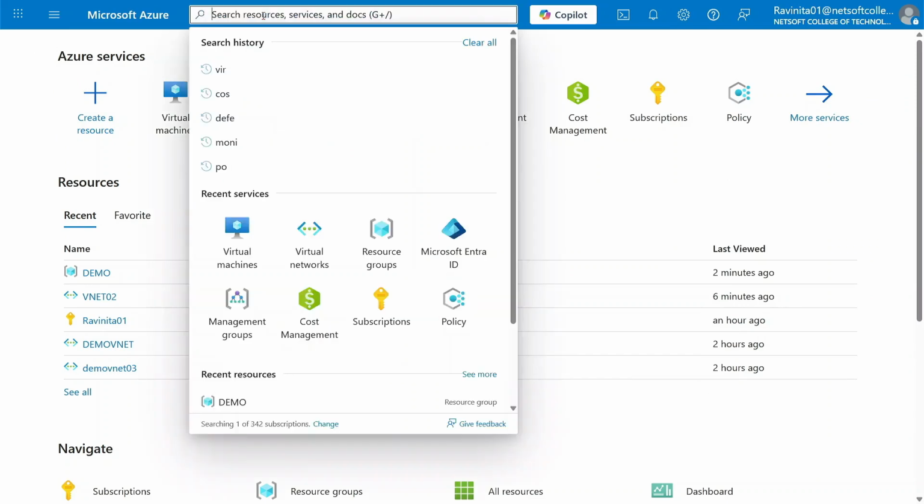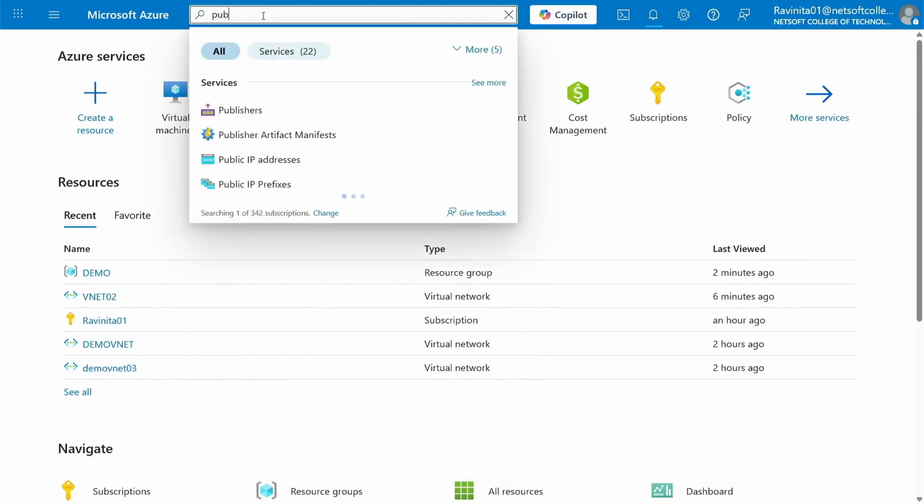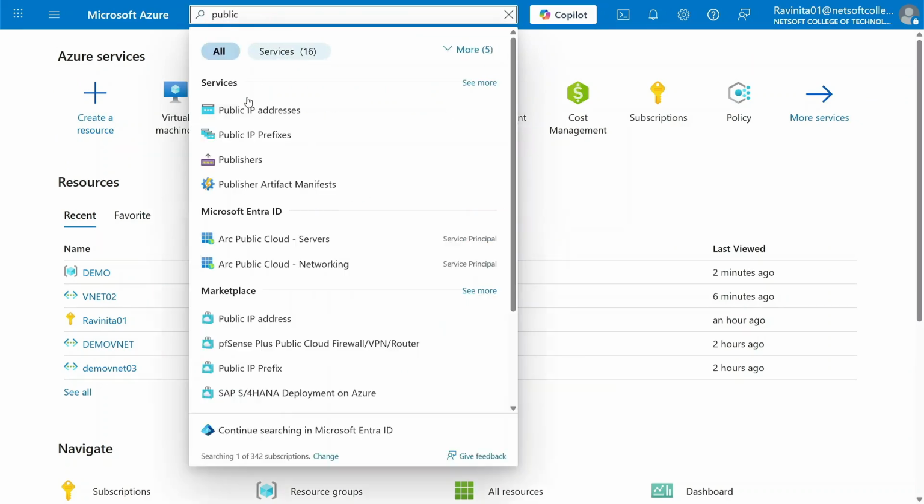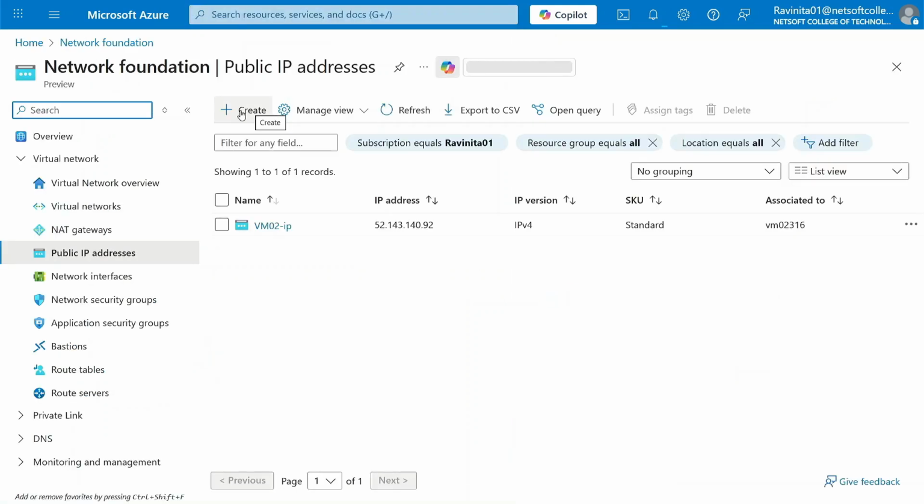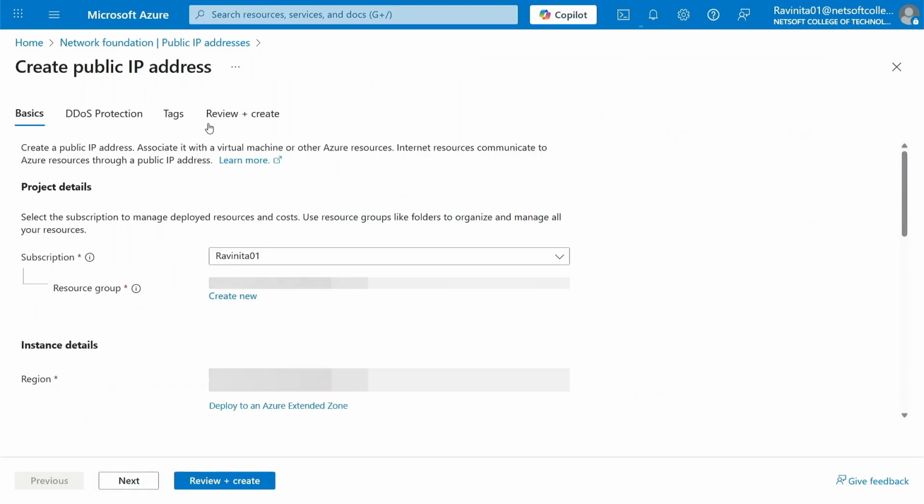So if you want to create public IP, just type public, public IP address, not prefixes, because you only need one public IP. But if you need a range of public IP, then select this. I just need one. This is for machine number 02 created by Azure. I will do it for machine number 01 now.